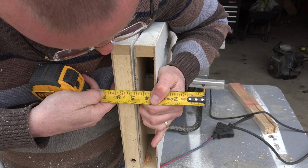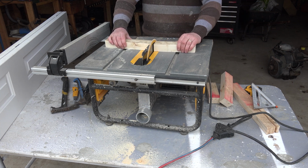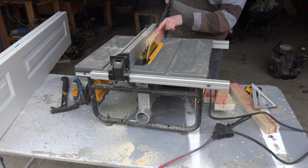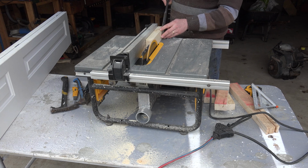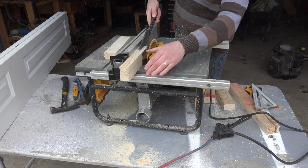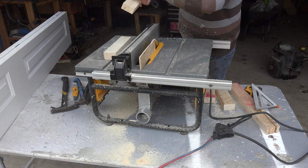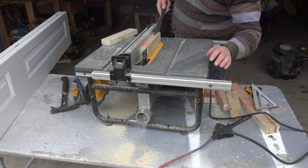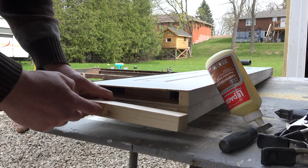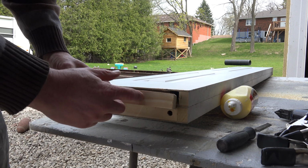One and 1/8, maybe a tickle less. Because these sides are pretty dirty, I'm going to just rip it through the one side and then the other side. I don't want to be screwing in by the knot. So since I'll be screwing in over here, I'll just line it up that side. It's nice clean wood there.